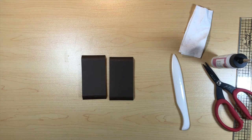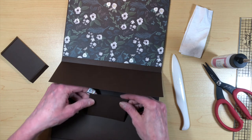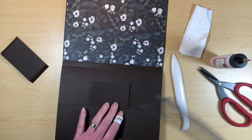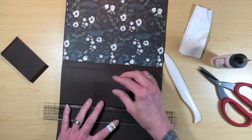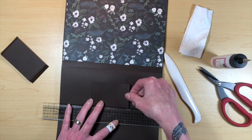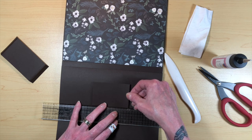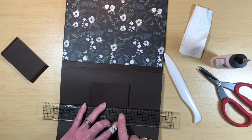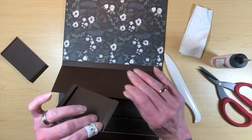And then we'll grab our book and we're going to glue this onto our book. So we're going to start here. We're going to want to center this, so we're going to get our centering ruler and look at this. The first one is the hardest one, that's for sure, because you've got to get it lined up just right. But after that, you will have the dimensions you need. So when you do this, you're going to want your little 3/8 inch tab to line up, if you center it, at 1 5/8. I'm talking about this little tab here, all right?